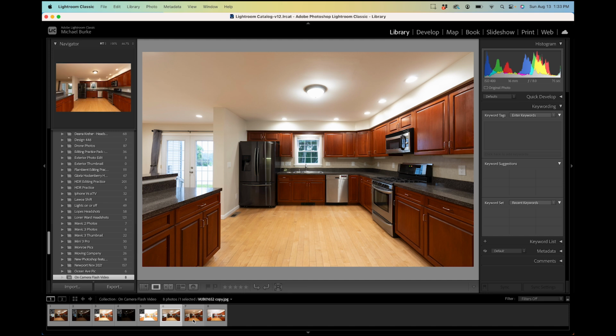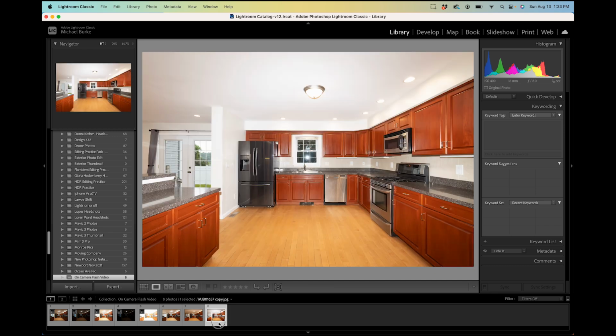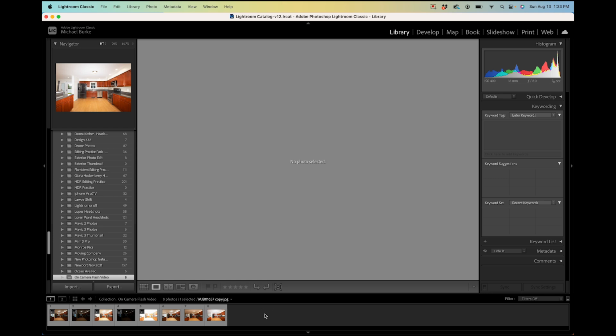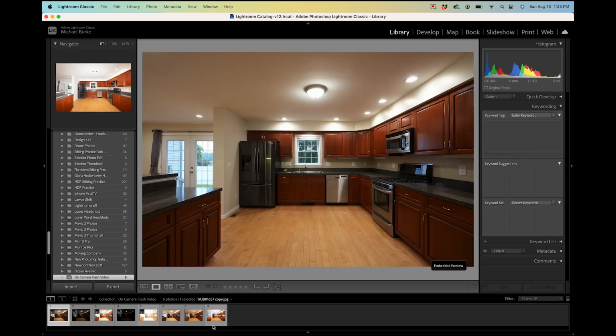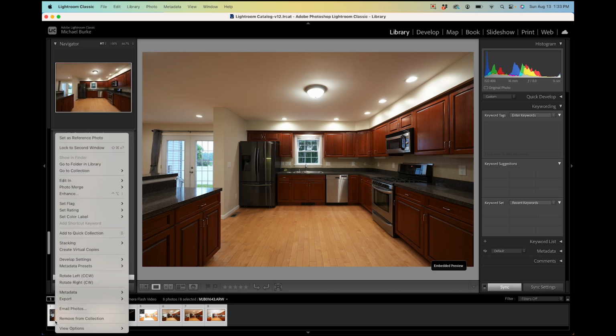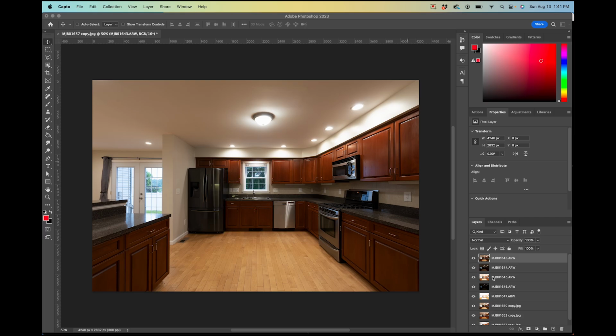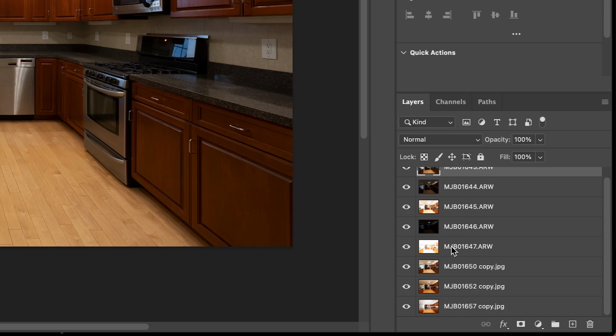So, and then here we have our flash shot. Yes, I'm in the reflection, but it doesn't really matter because we're going to do something about the windows anyway. And then we have this window blast shot that we did at the end to overexpose the windows. So let's take these into Photoshop and see what we can do with it real quick. So I'm just going to select all these, control right click on them, and go to edit in, open as layers in Photoshop.